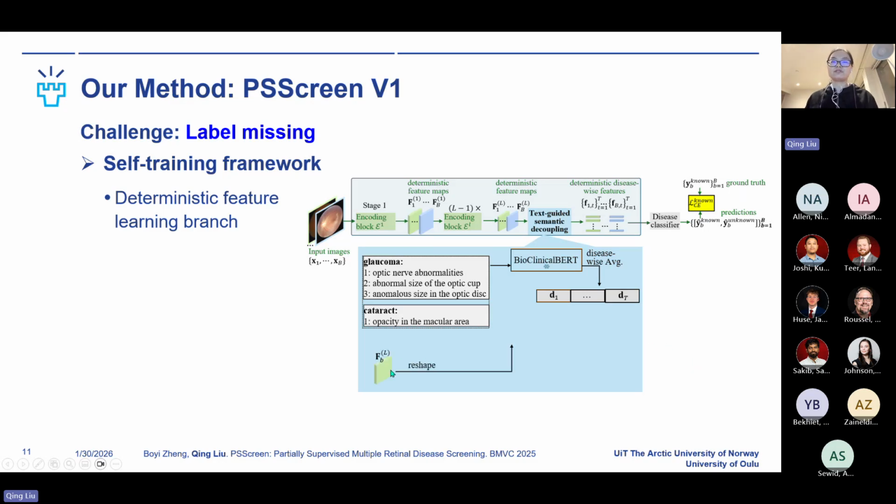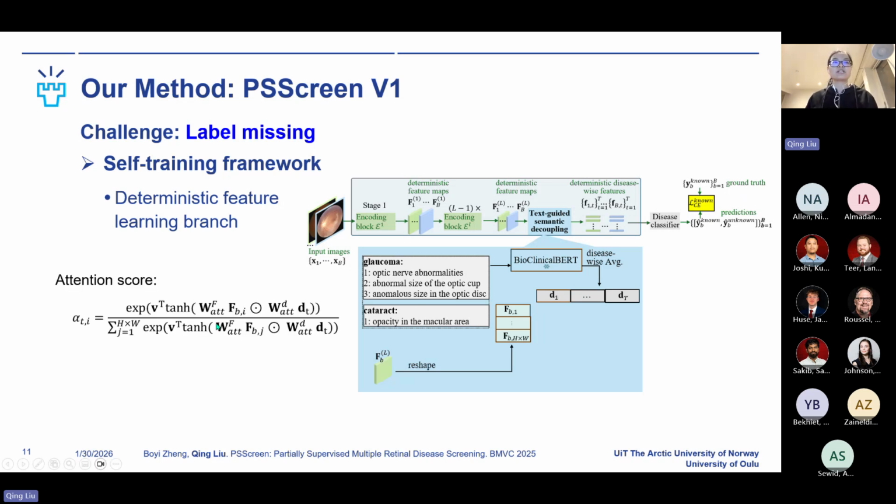For the visual features extracted from the images, we calculate the attention score of each feature vector at each location through this equation.